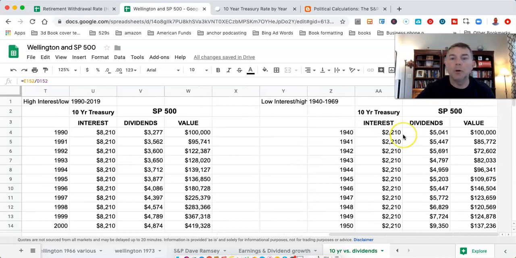All right, lastly, let's go with the low interest rate. So 1940, the interest rates are low. I'm not sure. I mean, obviously, as the start of the war, right after the Depression, I mean, they're low. Let's just put it that way. The dividends were twice that. All right, so the dividends are much higher than the interest rates on the bonds. Anyway, so if you go down, 2,210 is all you're getting on that proxy bond. The S&P 500, on the other hand, is paying you 5,000.